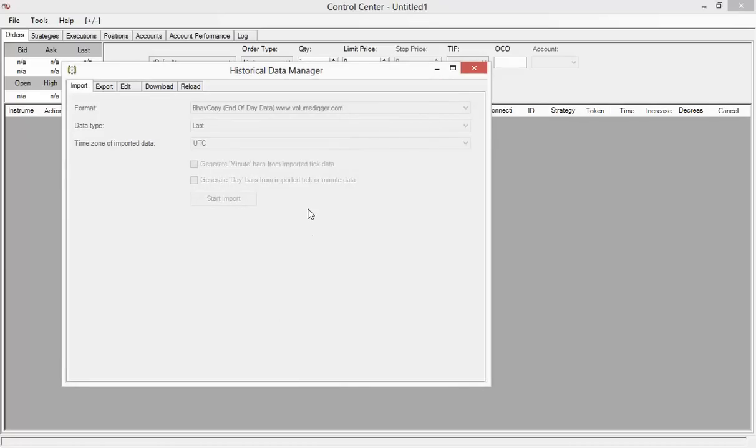And it will start importing the data for you. You can see it, import is happening here. I'm importing the currency data here, currency futures.